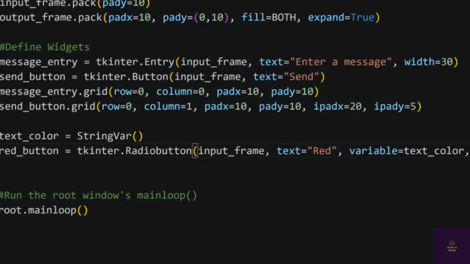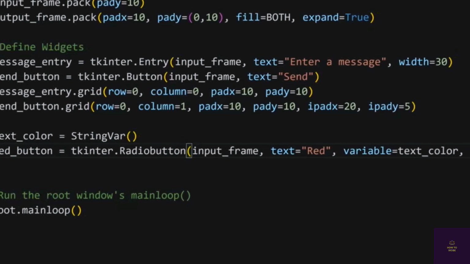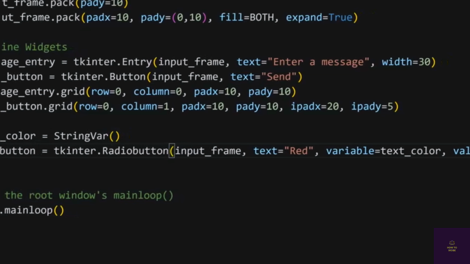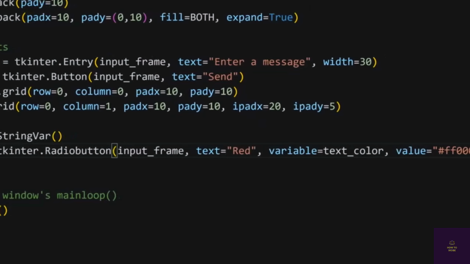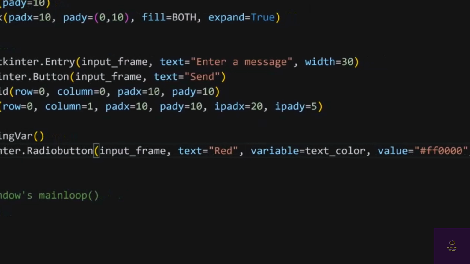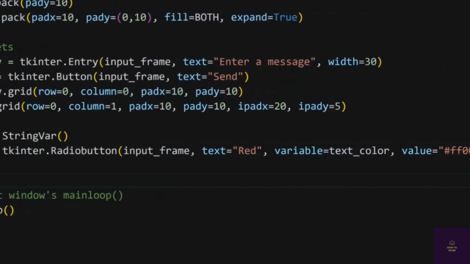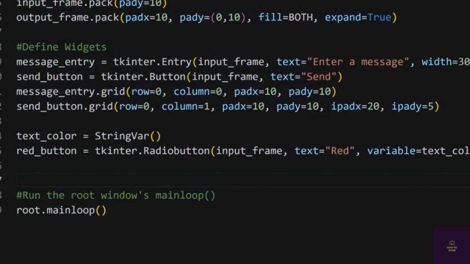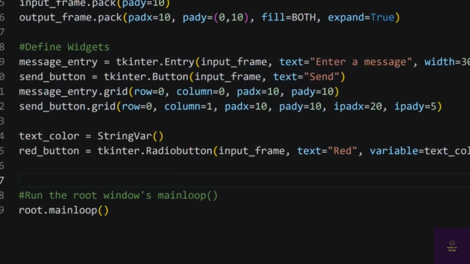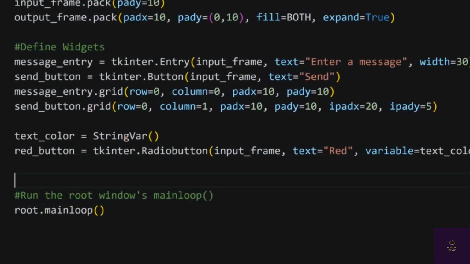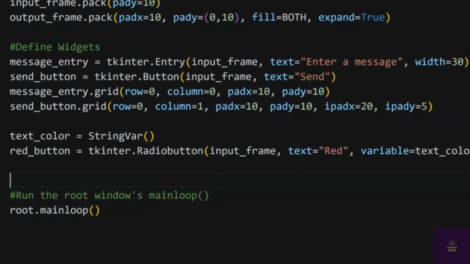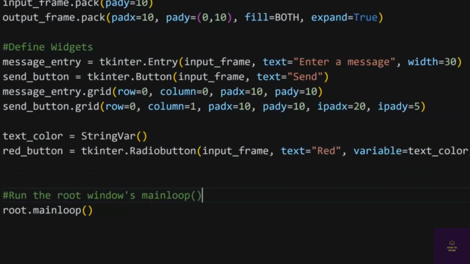So essentially this is all of the red channel, none of the green channel, and then none of the blue channel for 00. And then why don't we also set the background color of the button to be, so BG, we'll set it to be the same color as the input frame, because that'll look nice. It'll look like they just kind of blend in nicely here. Otherwise we might get a white color, and we'll look at that in a moment here. Okay, perfect. So that's kind of how we're going to define one of our radio buttons. So now what we should probably do is let's do something similar for our other 2 colors.